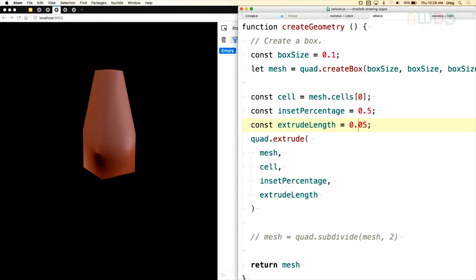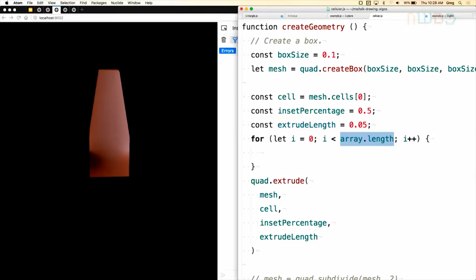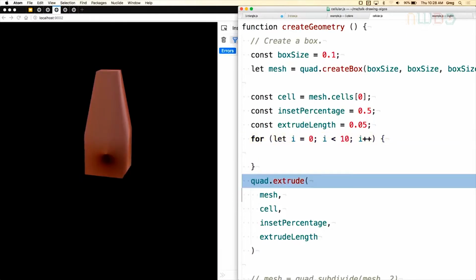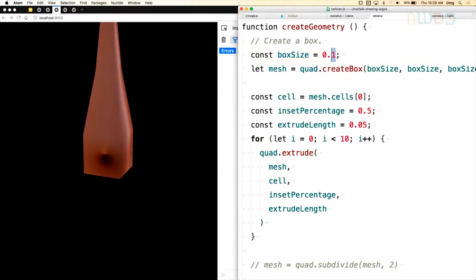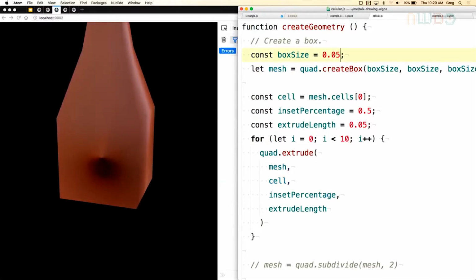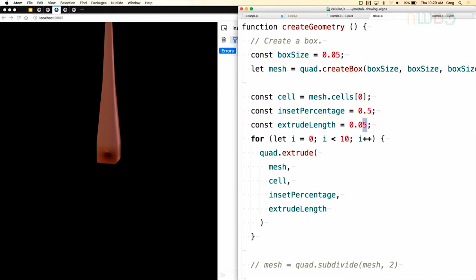So we're starting to see an interesting effect, but this is programming. What can we do with programming? Well, loops are nice. We all write loops. So let's do this multiple times. I'll do a for loop with, let's say, I don't know, 10. We'll go high. And then we'll take our little function here and put it right inside that for loop and see if it still runs. Okay, it's off the screen again, so let's, oops, wrong way. And then the length is probably too long. Okay, so now we've taken a box and made it extrude out. This is weird. What can we do next?